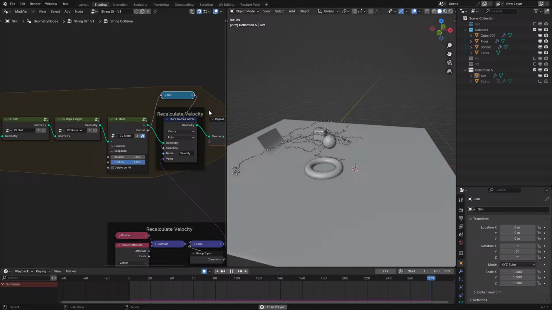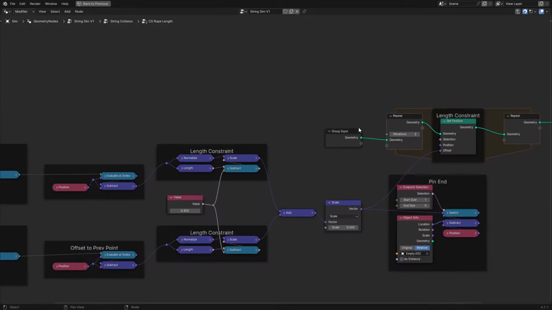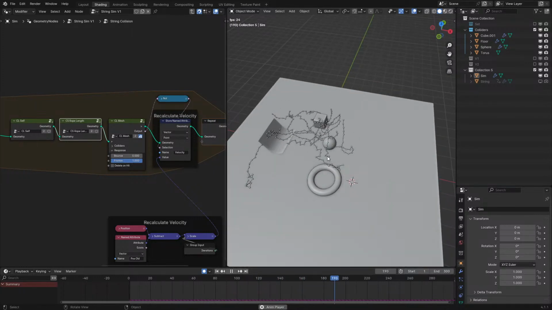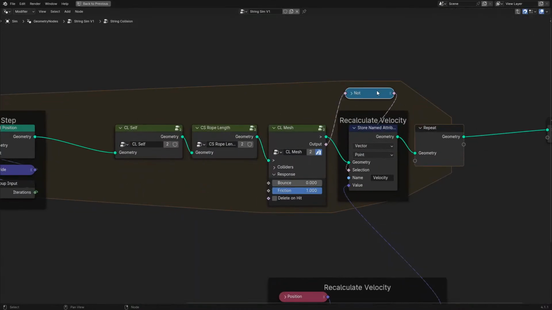So the only recalculation happens after that. Maybe I should do another recalculation beforehand, because of all that, which maybe could make it more accurate. But yeah, interesting stuff that I want to figure out.